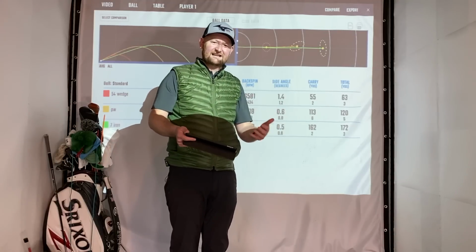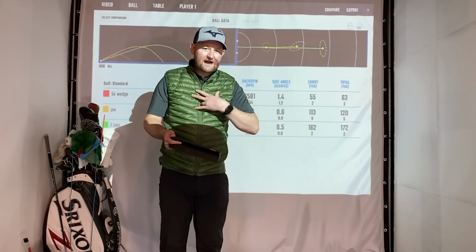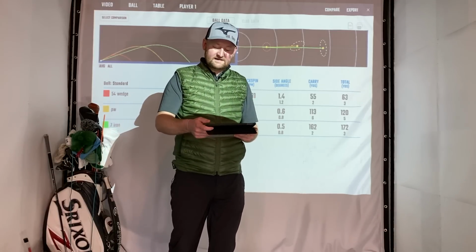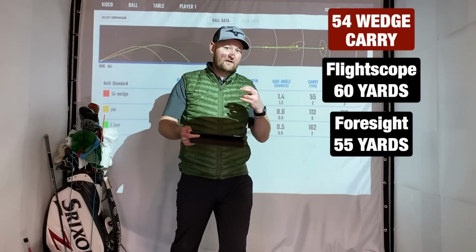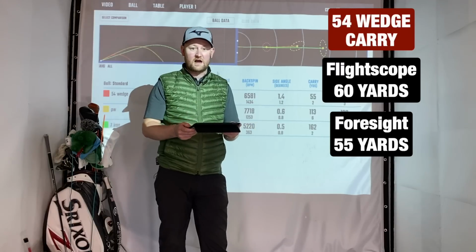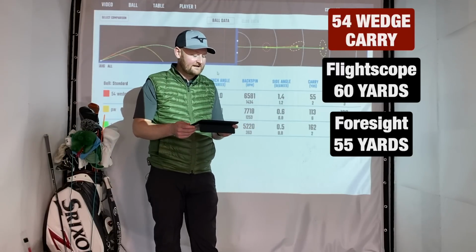I wasn't guessing at it and looking at it thinking, that's a bit questionable. From knowing my yardages, it seemed to be on. But looking at the numbers here, when we see the gap wedge carry, the average being 55 yards, with the FlightScope Mevo we found it to be 60 yards. So 5 yards, nearly half a club difference there already.